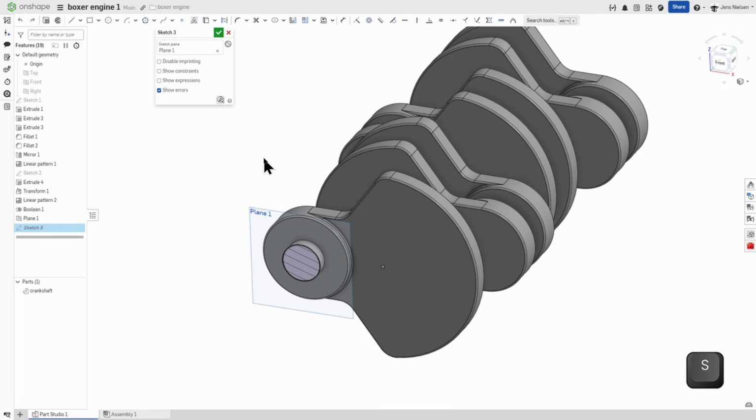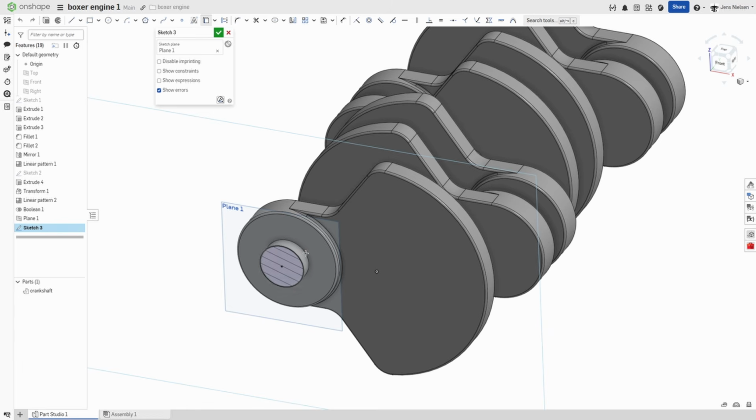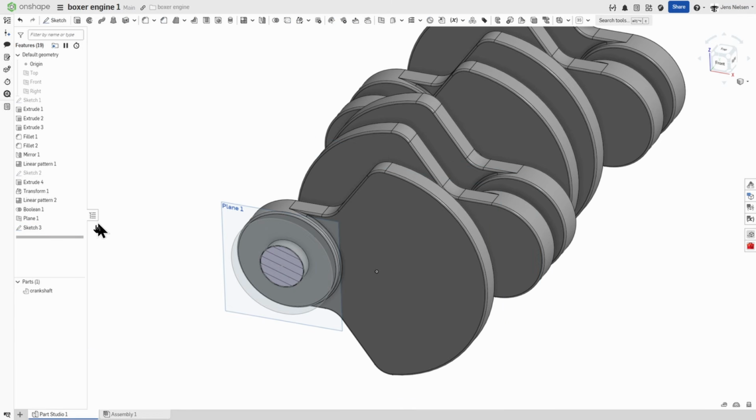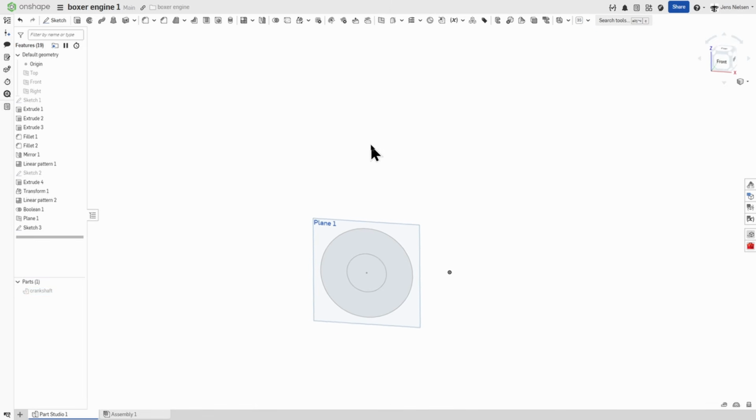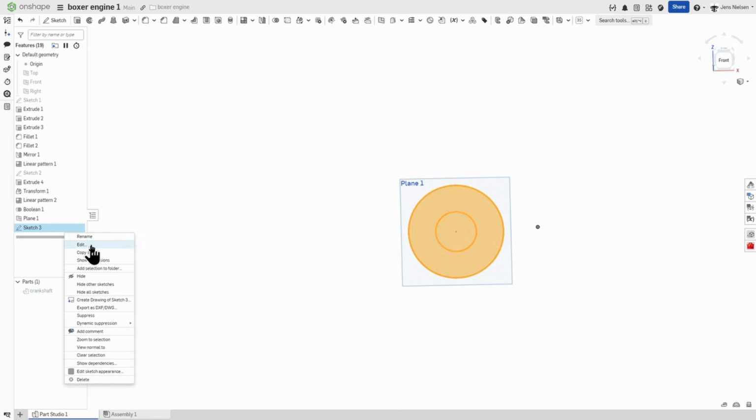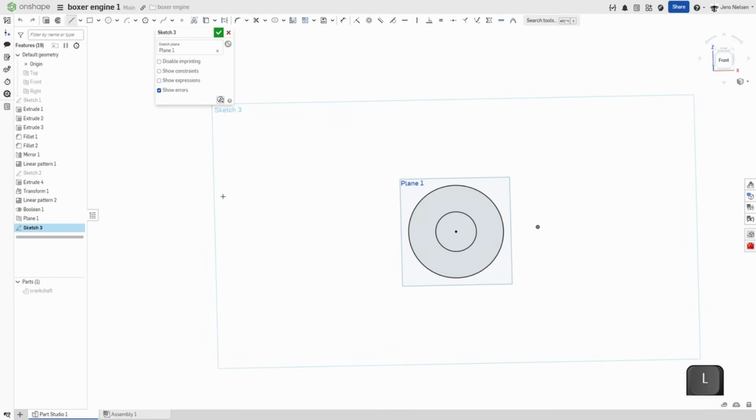Start a plane here, start a sketch, projecting that circle and that one. I'll hide the crankshaft. I'll continue in that sketch with a construction line to the left with a 244.